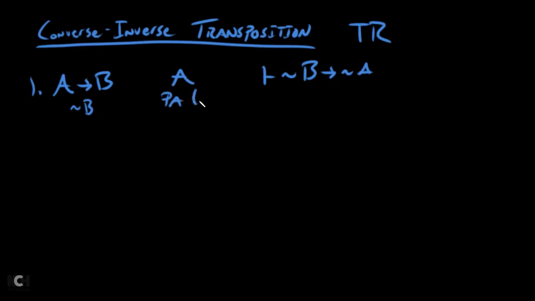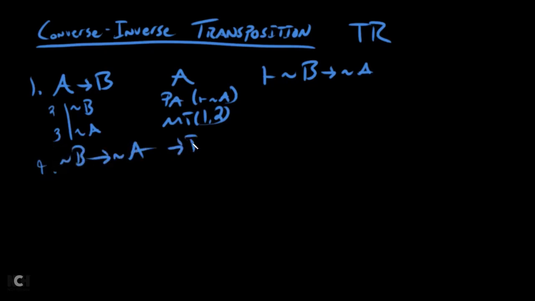Provisional assumption for the left side, so we're going to go after squiggle A, and then if we immediately do a modus tollens, we get squiggle A, and we have an arrow in that's done super, super quickly. All right, modus tollens 1 and 2. Let me label these 2, 3. And so line 4, we can say squiggle B, arrow squiggle A, arrow in 2 through 3. So we've had that one for a while.